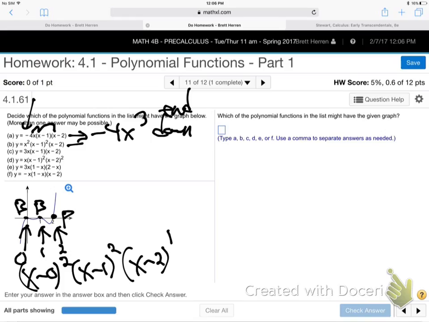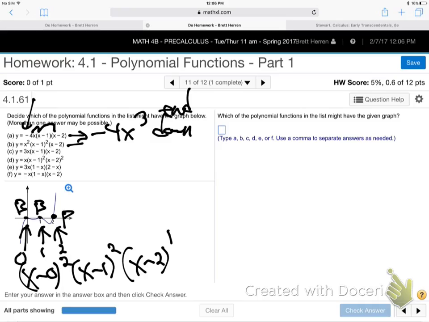But it's something like that, isn't it? X minus 0 is just x, right? That's the 0. But it's a bouncer there, 2 power. 1's a bouncer, 2 power. 2's a pass-through, like a 1 power or 3 power or something. Right? So, yeah. And also the leading, if you FOILed out B, the front term would be positive x to the whatever, fifth. Be positive, it's up. So B's hitting on all cylinders.